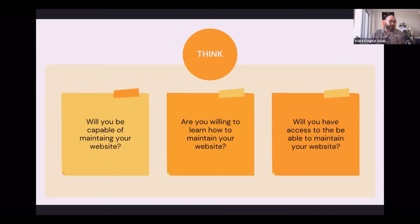Now, quite often, your web developer may include a support package in there. They'll charge you a monthly, yearly or quarterly cost on certain things they'll help you do to maintain that website in place. Others, like myself, often throw in the maintenance as a free thing in terms of what keeps it secure. But in terms of making changes and supporting the website outside of that, that would be an extra charge.